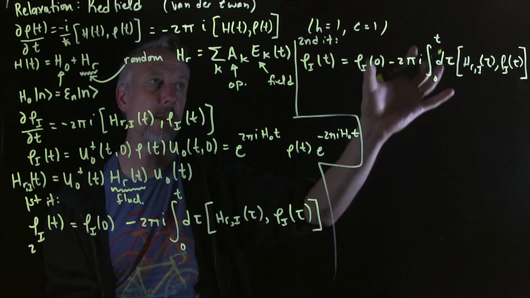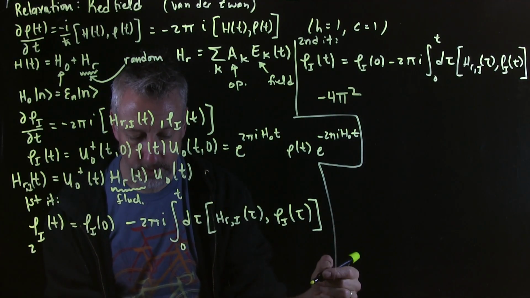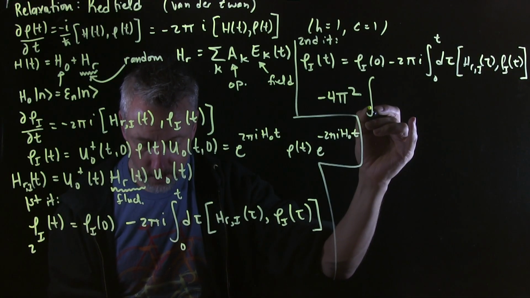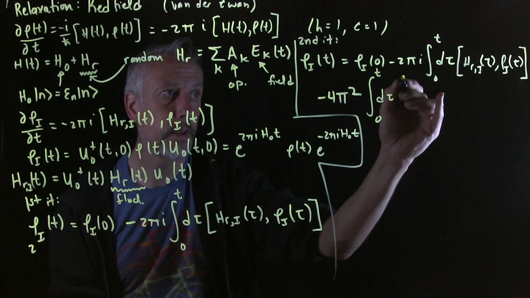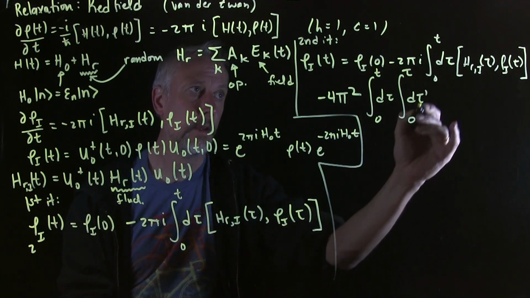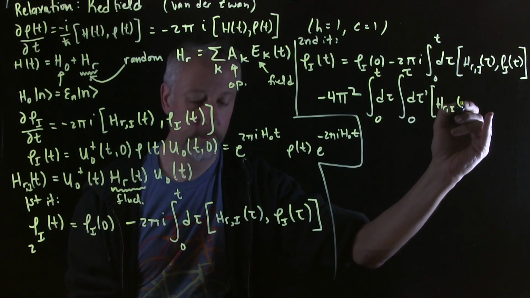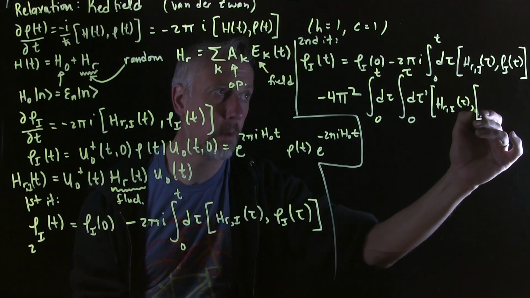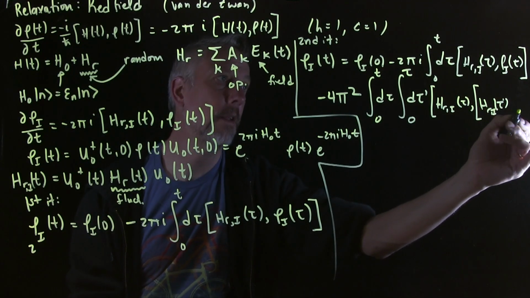Then our second iteration term, we're going to plug all this in. So we'll have minus 4 pi squared, because we have the i's squared, that gives a minus 1. Then there'll be 2 integrals now. The outer integral is 0 to t d tau, and the second one is 0 to tau. Remember how this goes? D tau prime, we need another tau. Then we have our commutator, which is HR at time tau, commuting with HRI of tau prime. Did I say t? I meant tau. Tau prime, and then rho I of 0.